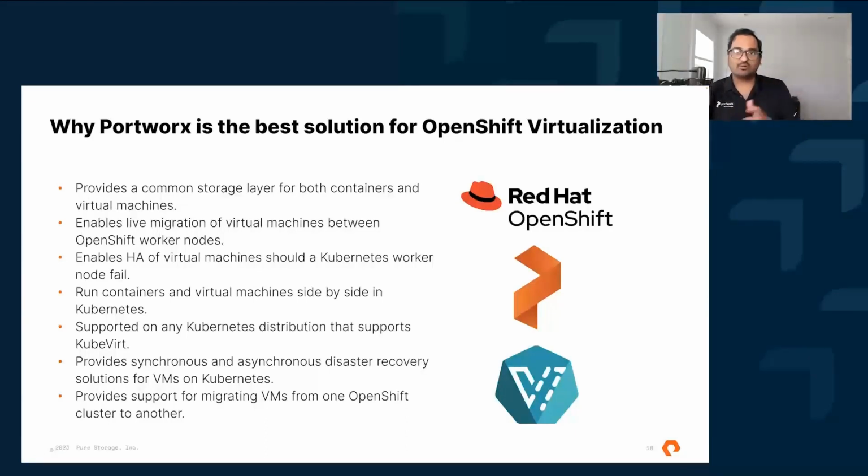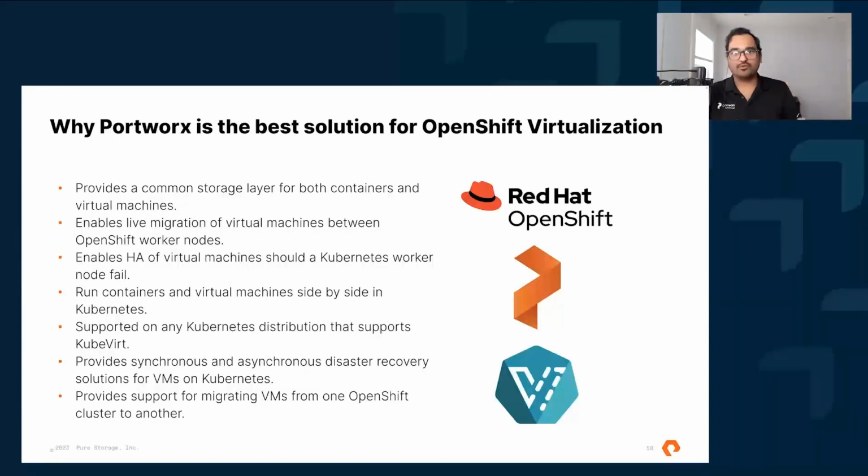As we already spoke about, if you're running on bare metal nodes, which is the case when you want to run VMs on Kubernetes or OpenShift, Portworx can be that software defined or cloud native storage layer. If you have physical devices inside your bare metal nodes, we can aggregate all of that and provide you with a unified storage pool that provides block, so read write once, and file storage, read write many. And we can give you the same capabilities regardless of whether you're running on bare metal nodes on-prem or metal-based instances in the public cloud, and give you the same consistency for running VMs on OpenShift.